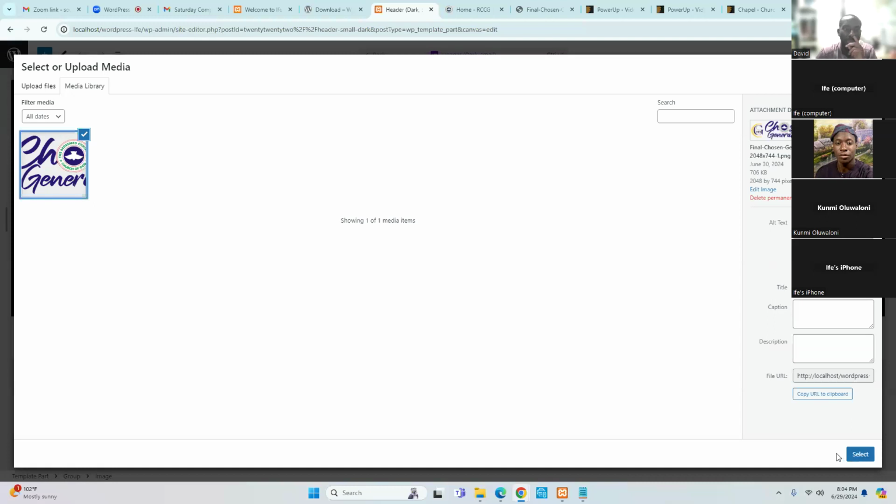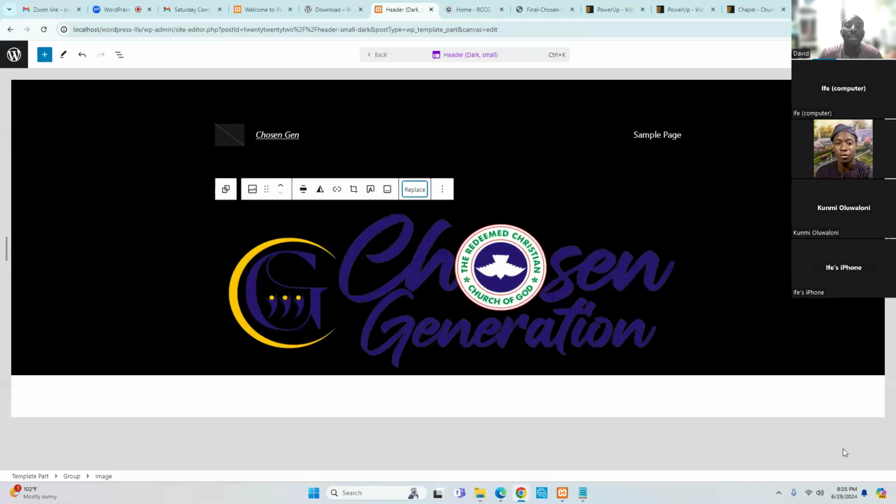So no matter what theme you install, usually your database files will still be there. There are some exceptions to that. There are some themes where when you download the theme, it's going to wipe out your database of images. And it'll ask you permission before it does that. But these themes just leave your images intact. So go ahead and click on select. And notice how that's how you change that image. Because the background is blank and the text is a little bit dark, that's why it looks a little bit weird. So you can go ahead and save.